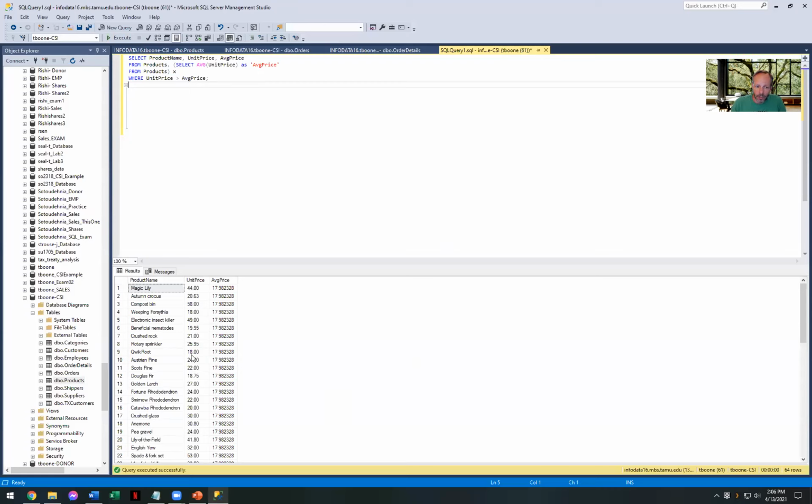And if you look up and down these prices, you won't see anything that's not greater than 17.98. The closest here is $18. I don't see anything else that's closer. Here's an $18.95. There are products that have unit prices that are lower than that. They're not included on this list. These are only products that are above average cost, right? The price is higher than whatever our average price is.